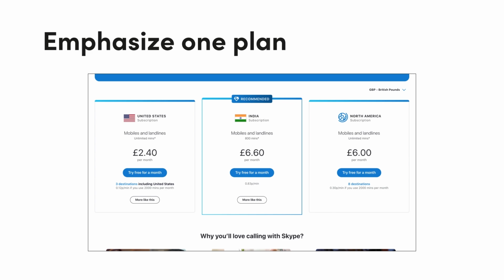Now, one thing that is very, very common, and I'll explain the reason, is emphasizing one of the programs or one of the tiers, not necessarily the most expensive one, but the one that the business would like to promote the most. The psychological reason for this is that when people have too many options, they get lost and they get confused. And so when we make a suggestion for them, it becomes way more likely for them to actually go ahead and pick that pricing tier. Again, that is a good way for you to promote the offer that you would like to promote the most.